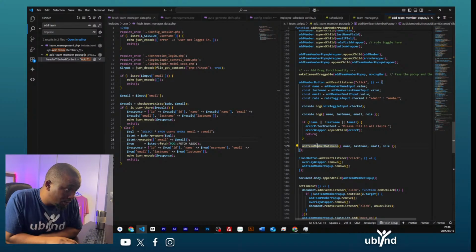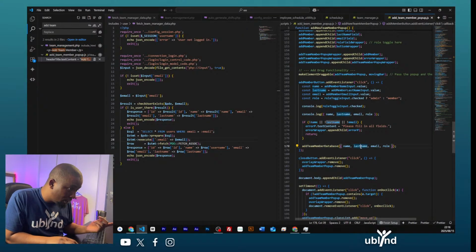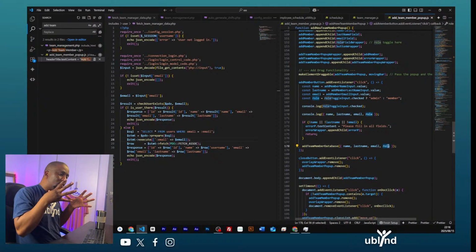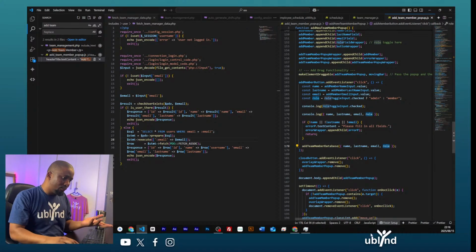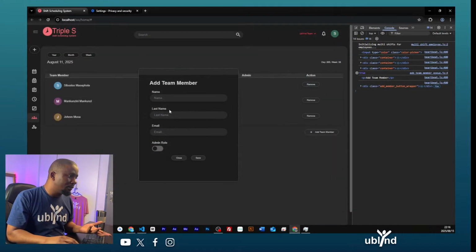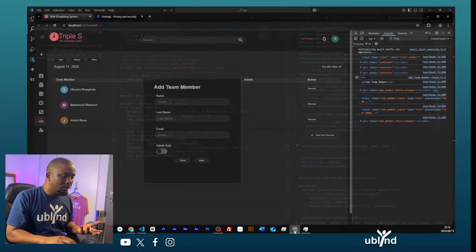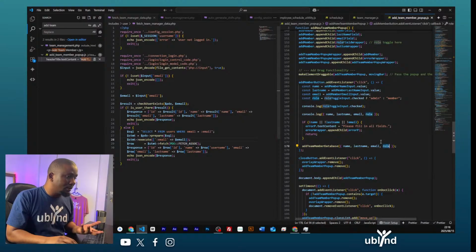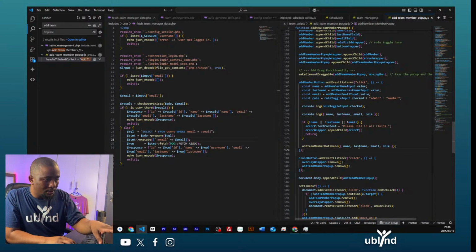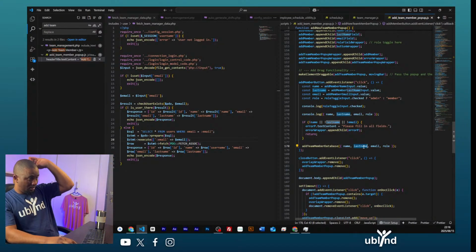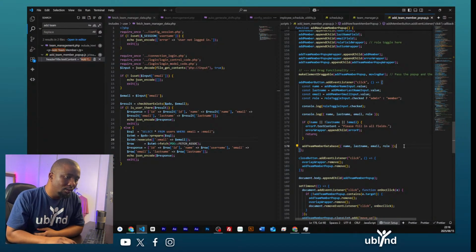So this function is where we send the name of the guy, last name, email, role, the guy that we are trying to add. So we have entered all of this, and now we are sending it and saving it in the database in the back end there.